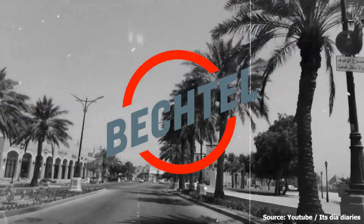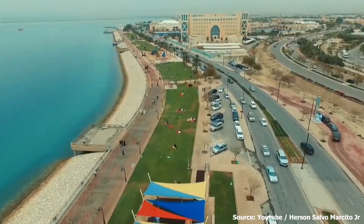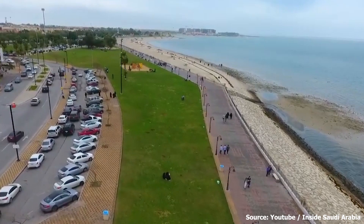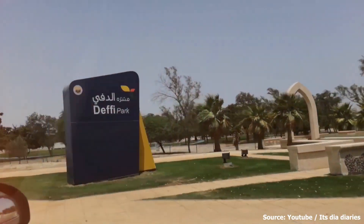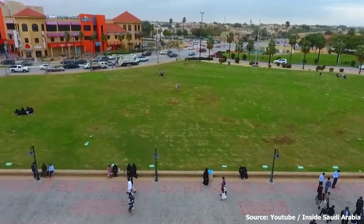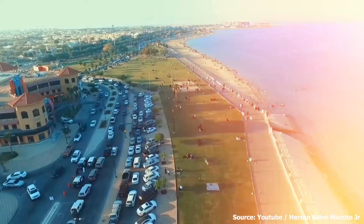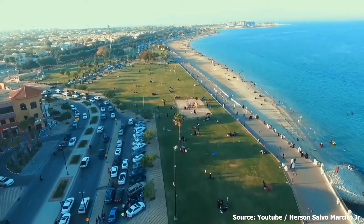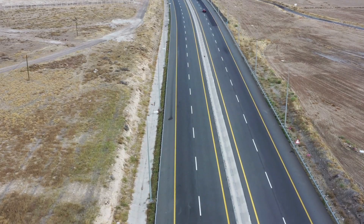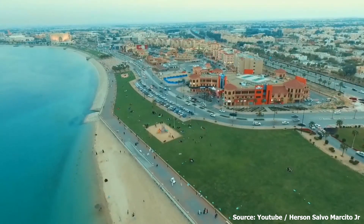This led to the renewal of contracts with Bechtel, the American firm that handled the construction of the industrial city in 1975. The expansion, expected to double the size of the industrial city by 6,200 hectares, was tagged the largest civil engineering project in the world. A budget of $11 billion was allocated for the construction, which would be divided into four phases. Phase 1 is already built and consists of eight blocks of industrial land. As in any city, the Jubail project plan had to include transportation infrastructure.